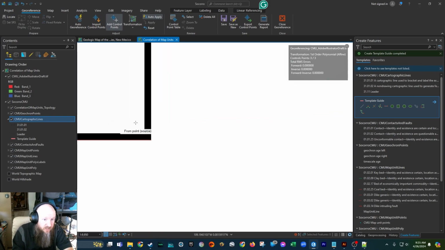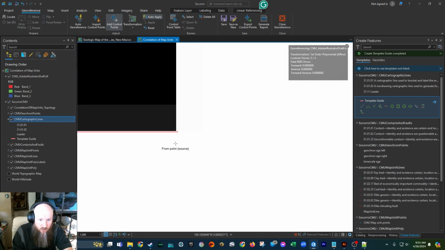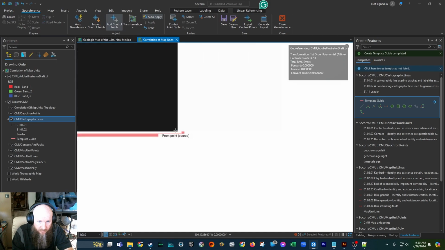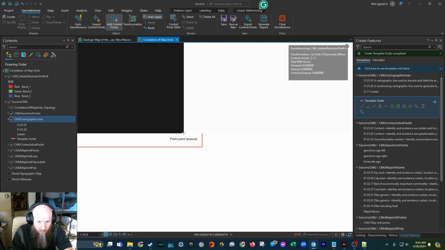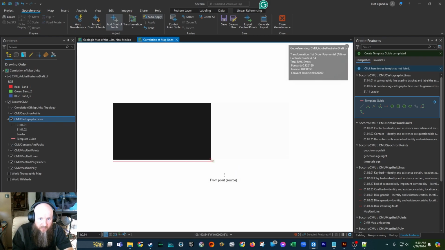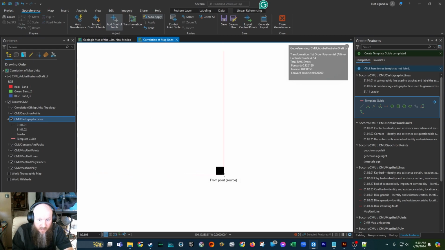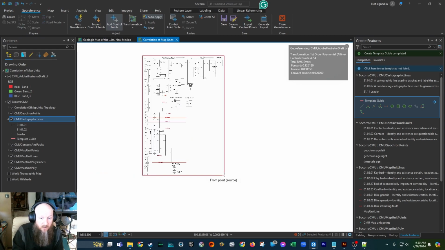And if it wasn't for this neat line, could you imagine trying to find that location of the source? It'd be really hard. That's why we made the neat line, so that we can use it to our advantage. So I'm going to go ahead and I need to zoom in more. Click what I'm georeferencing and what I'm georeferencing to. Now I've got those locked in, and that should be good enough to get us what we need with regard to getting that set up.